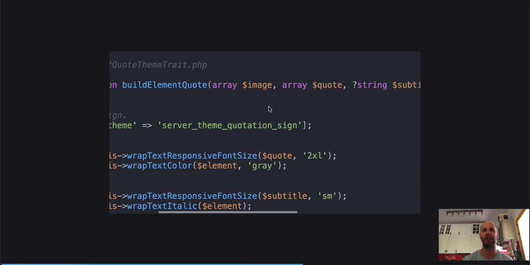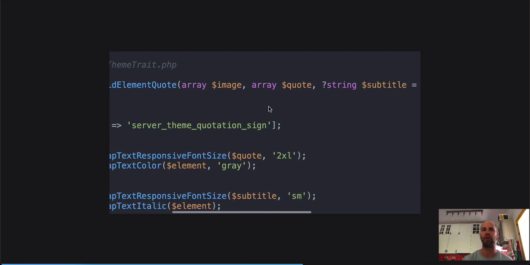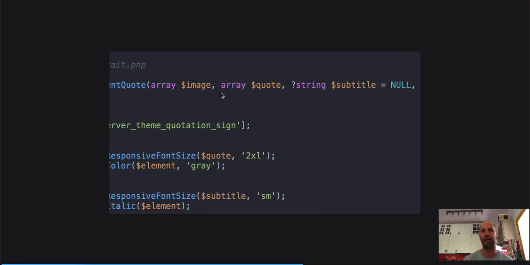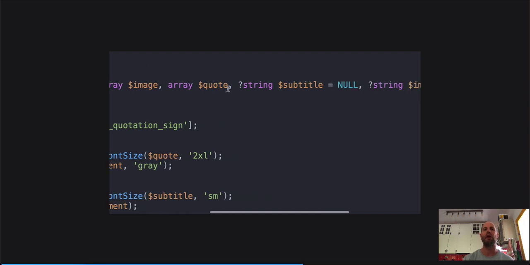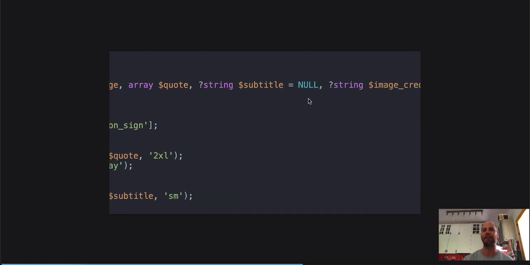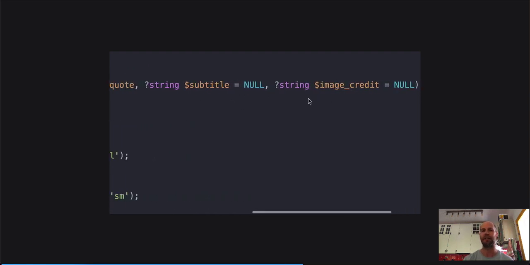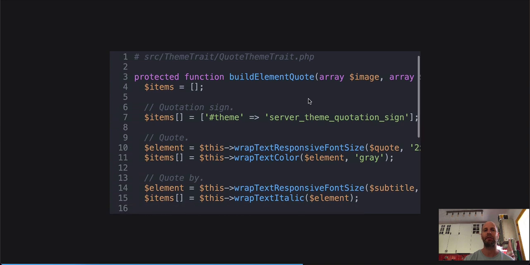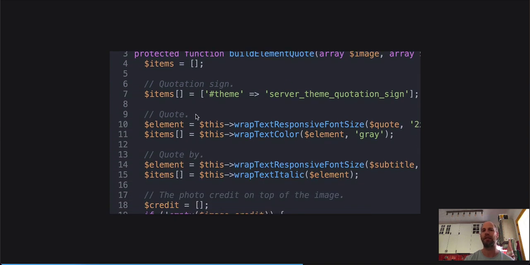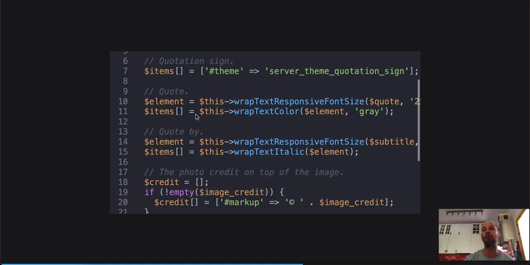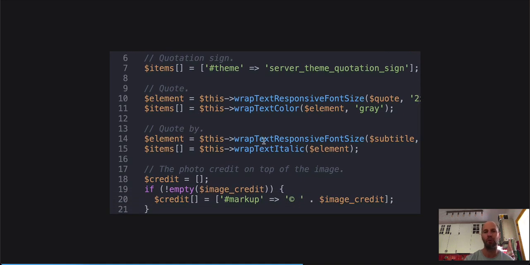So here is how the theme trait of the quote would look. Again, very similar. I know that in order to create the quote, I must pass a render array of the image, of the quote itself. Maybe it has a subtitle, maybe it has an image credit, and then I'm starting to build it. So I have the quotation sign and the quote. At this point, it should already feel familiar, even if you don't know exactly what each of those functions is doing.